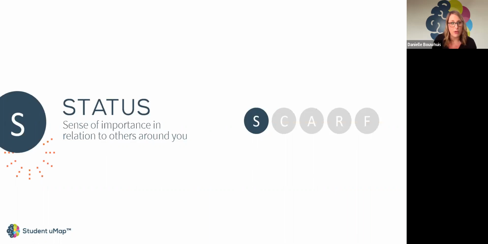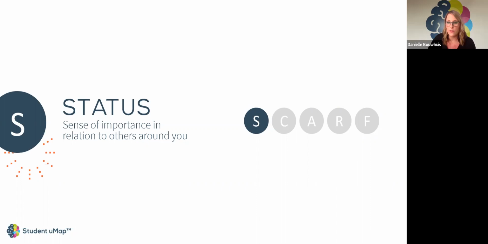And this is really about your sense of importance in relation to others around you. And a lot of times it feels like, when the teacher shows up in the classroom, we're the authority figure, and we are the ones that set the precedent. So I'm challenging you to think about how to create a safe space for students who might have this trigger. I, as an adult, have this trigger. I'm very well aware of it now that I've done my research and understanding what this means for me. But really, we want to create a safe space to share and to model those expectations for students.